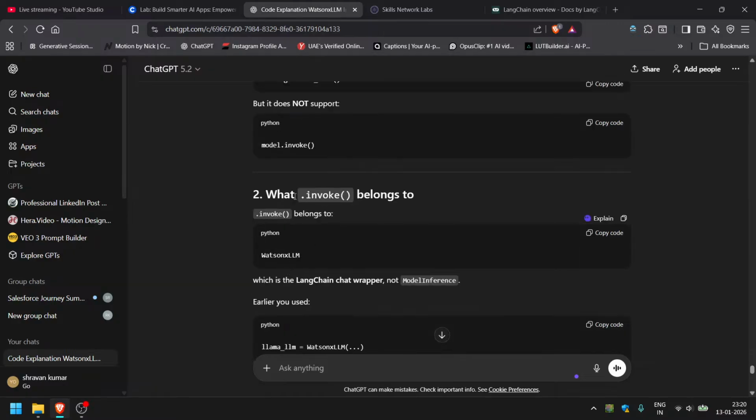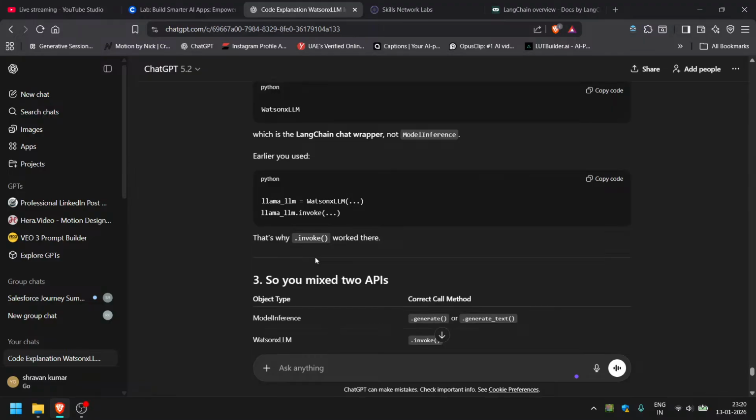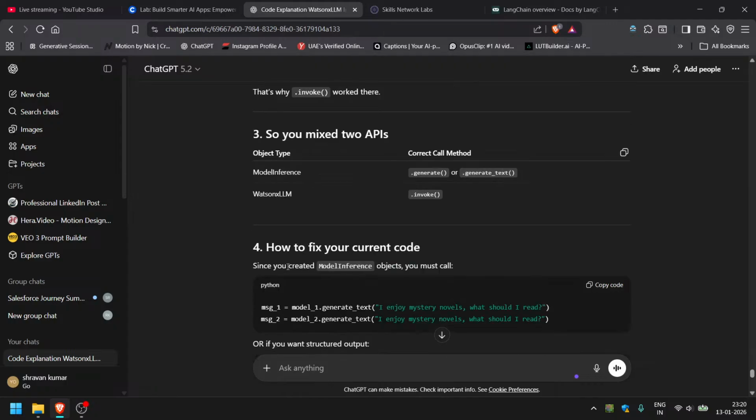Invoke belongs to the LLM, which is a LangChain chat wrapper, not model inference. Earlier you used LLM invoke, so you mixed the two APIs.